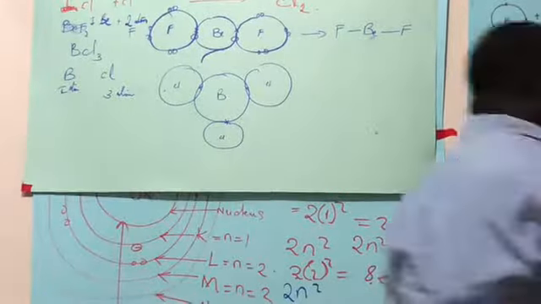The next thing, I will always ask you to refer back to your periodic table. Nitrogen here is in group 5 of the periodic table. This is nitrogen. It has an atomic number of 7 and a mass number of 14. This atomic number of 7 signifies that nitrogen has 7 protons, 7 neutrons, and 7 electrons. That is nitrogen for you.